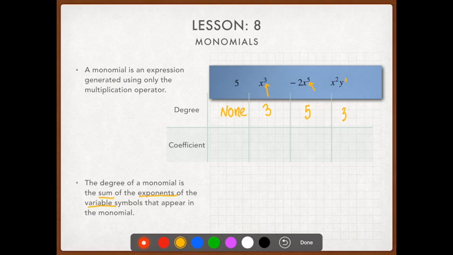So when we look at this first monomial, 5, there are no variables in here. There is only a constant or a number, 5. So the coefficient here would be 5. When we look at x to the power of 3, we don't really have a number that we can see, but we do know that when we don't see a coefficient, the coefficient is 1. And the coefficient is the number that is next to the variable, of course, so in here our coefficient is negative 2, and in here again our coefficient is 1.